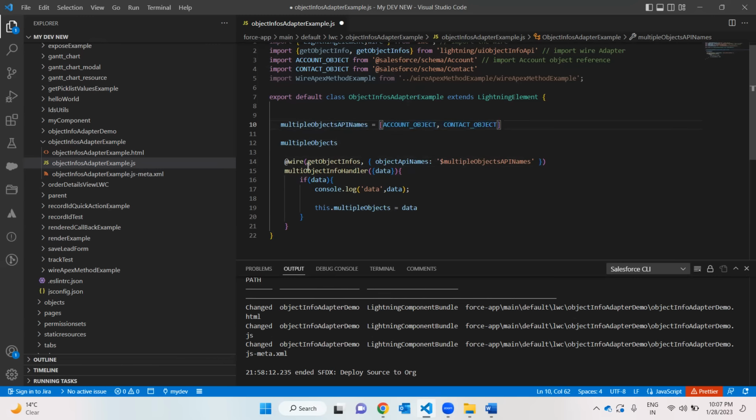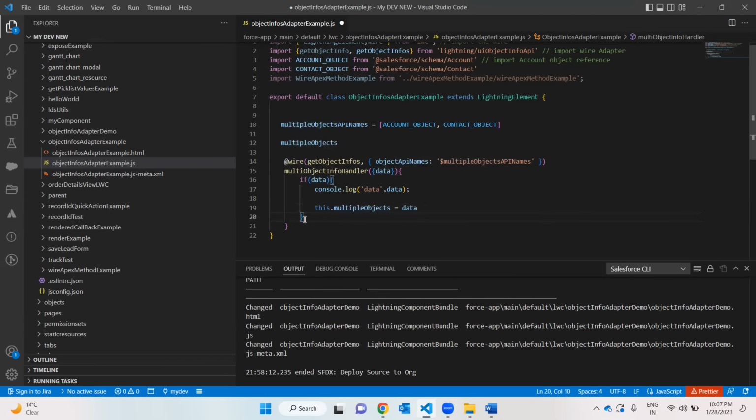This wire adapter will get all the metadata of the account and contact objects, and if the response is successful, it will come into data, and I am storing it in multipleObjects.